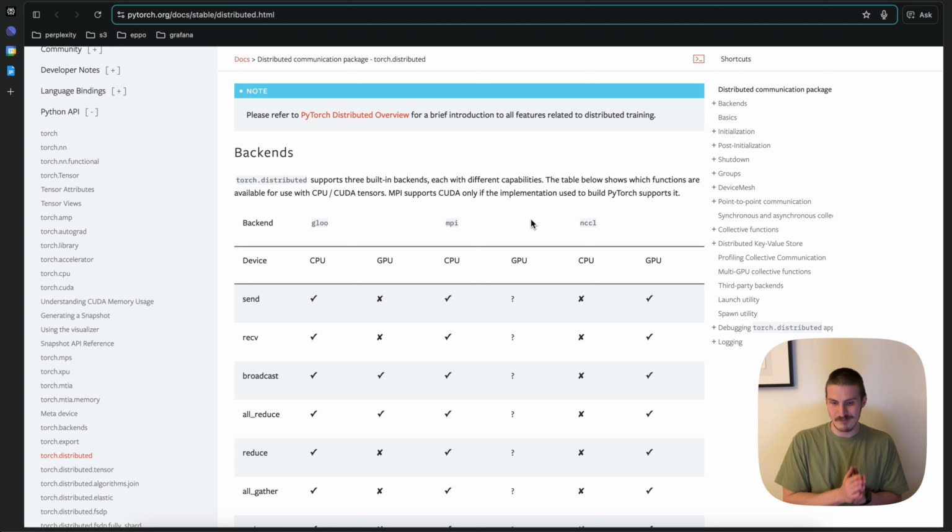NVIDIA wrote their own low-level communication package that deals with a lot of complexity involving GPU training. For example, if you need to send tensors from one GPU to another, you don't want to copy the data to a CPU, you don't want to involve system calls, you want it to be fast, you want it to be effective, and NCCL does that. It allows you to copy tensors directly from one GPU to another.